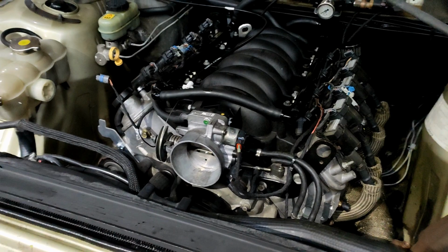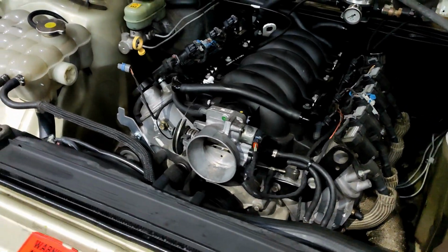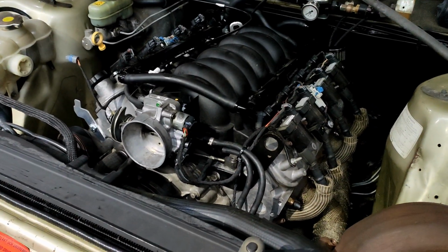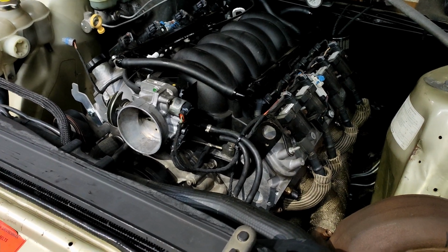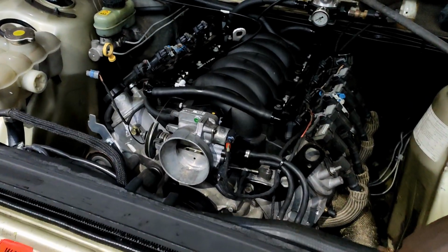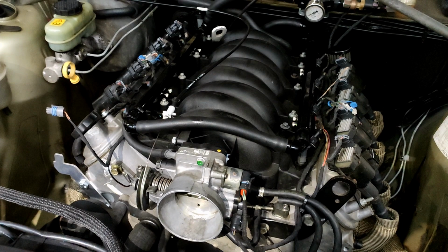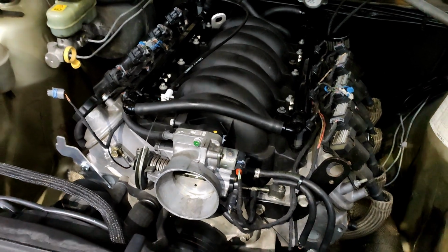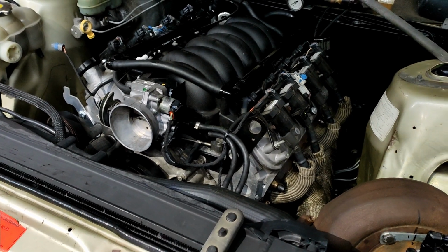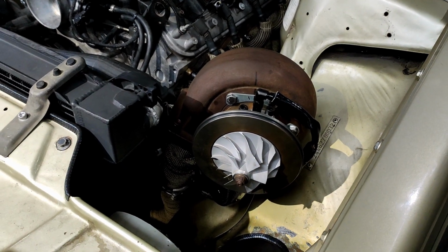The engine starts on brake cleaner, which is not amazing, but I don't have the ability to run the fuel system at the moment. So that shows that all my wiring's working, which is great. Shows I'm getting spark. Shows that the engine's reading the crank angle sensor and the cam angle sensor correctly, and syncing the engine and telling it to start, which is good. It says that the fueling is close to right, probably not perfect, but it's enough to probably kick it over. And I've got oil pressure.